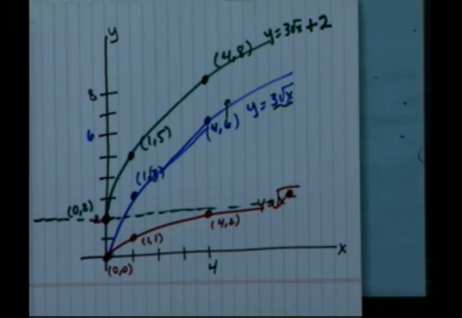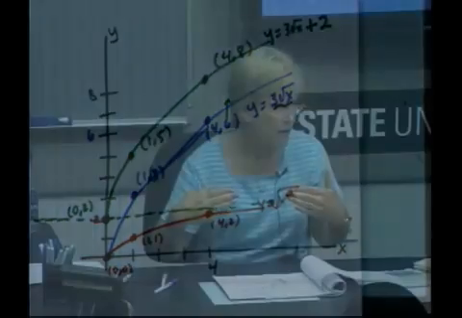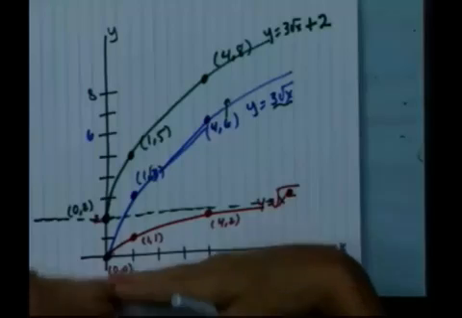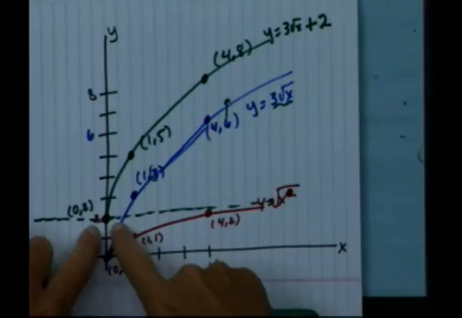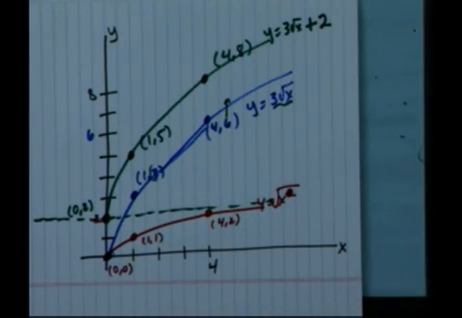Am I perfect? What's that line for? That's to help me know, because I've done this so long, this is the way my brain works. I just saw that I was going up, my function is going to be shifted up 2 units. Do we have to do that? No, you don't have to do that. I'm sorry. That was the way somebody taught me a long time ago, and no, you don't have to do that. All right, everybody good on that?